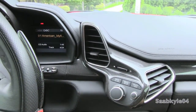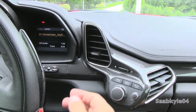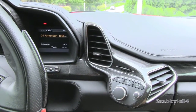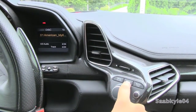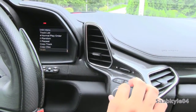Right now, we're on the vehicle's 6-disc CD player. It's also a hard drive-based system, so you can load up MP3 files, not to mention USB iPod integration and hands-free Bluetooth streaming of audio. Whichever menu you're in, media, radio, so on and so forth, if you hit the menu button right here, or setup, it brings you some detailed settings for the audio system.